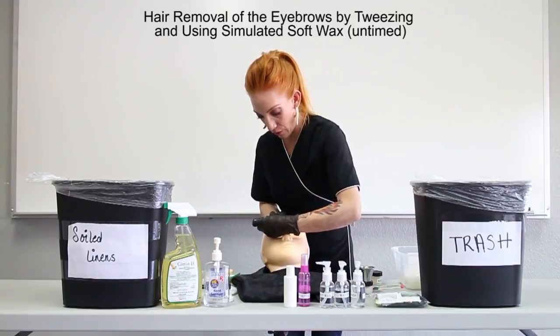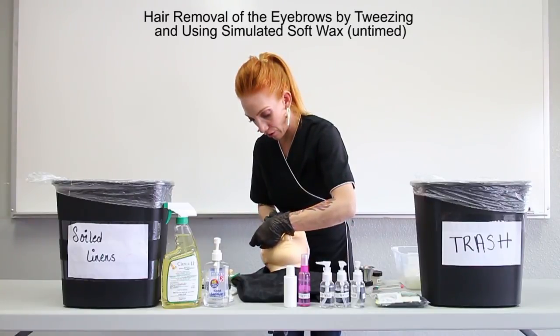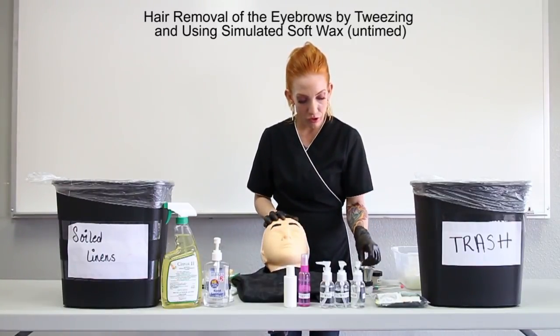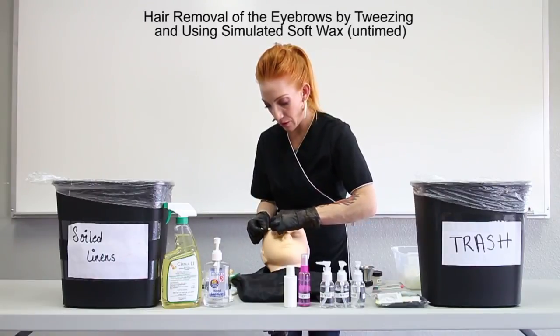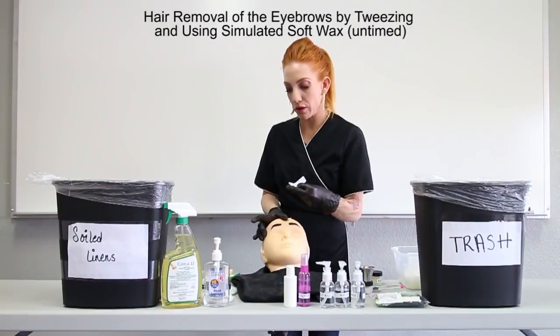They're just looking for a pretty even application and that you're going from the inner to the outer corner of the eyebrow when you're applying. Then your strip will go on. Make sure it looks like you're bracing. And you're going to pull in towards the center.